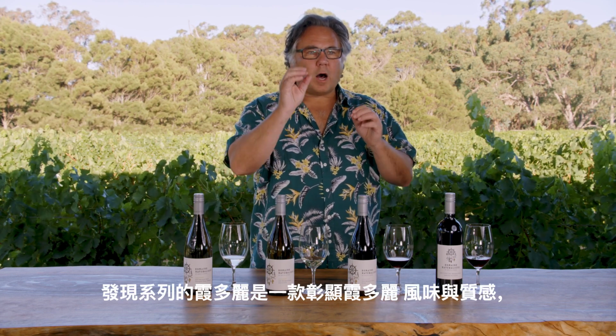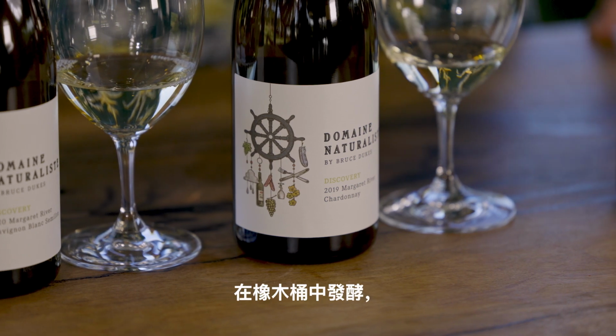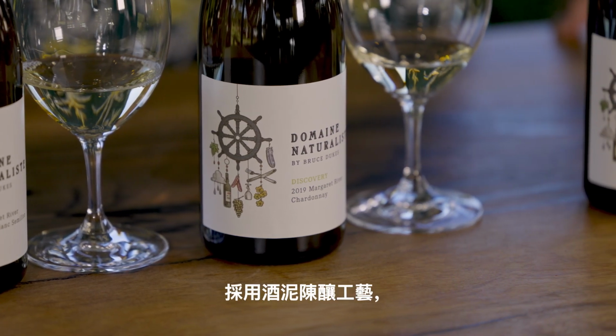The Discovery Chardonnay is a wine specifically made to have Chardonnay flavour and Chardonnay texture without an overt woodiness or toastiness. And so the approach is beautiful ginger and Chardonnay fruit that's barrel fermented, matured sur lie for 7 months in small format, but seasoned oak. And so with that absolute purity of fruit flavour and texture, it's an ideal accompaniment to delicately flavoured foods like grilled whiting.